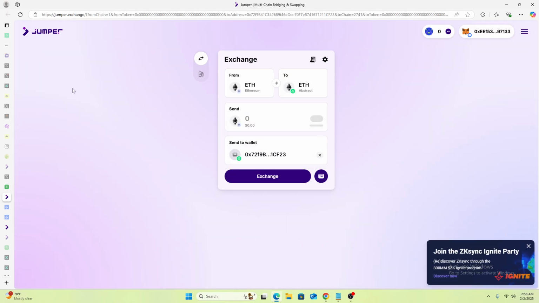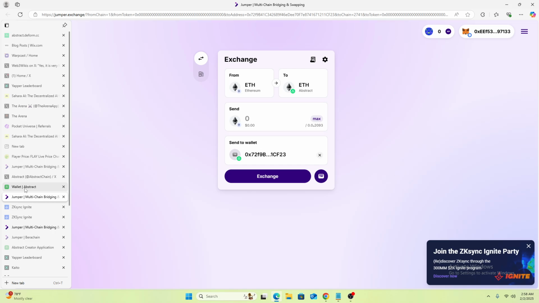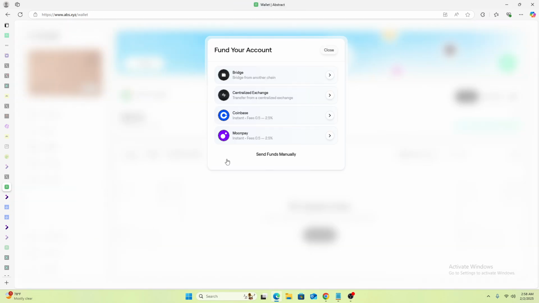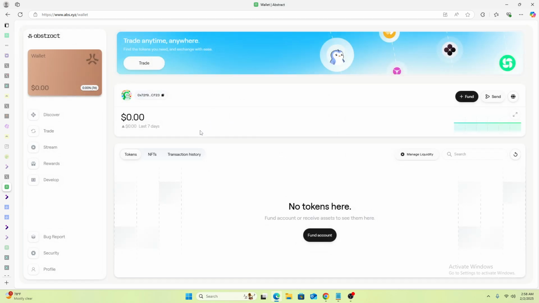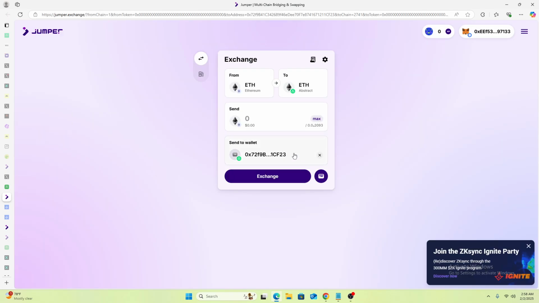And now if you click this link here, that's the best method to do it, because it will automatically populate your wallet address here. So your smart account will automatically be populated on Jumper, and you can use any wallet of choice. So this is my personal wallet connected to the Jumper exchange. This is a bridge aggregator. Then I'm going to be bridging from any EVM chain.